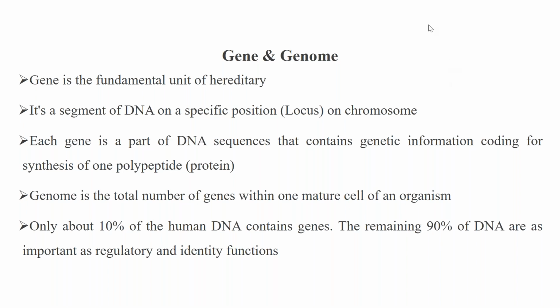Now I move further. Gene and genome. Gene is the fundamental unit of heredity. It is a segment of DNA on a specific position. Now this specific position we also call the locus, okay? So a segment of the DNA on a specific position is called the locus on the chromosome. Each gene is a part of the DNA sequence that contains genetic information coding for the synthesis of one polypeptide protein.